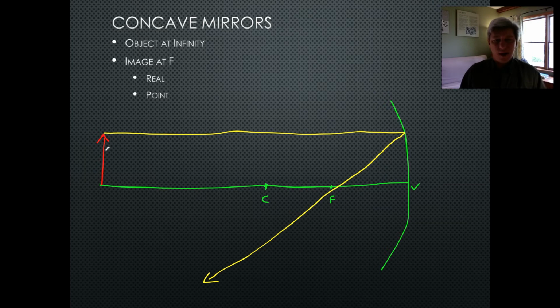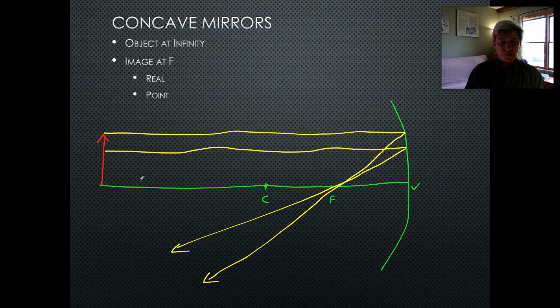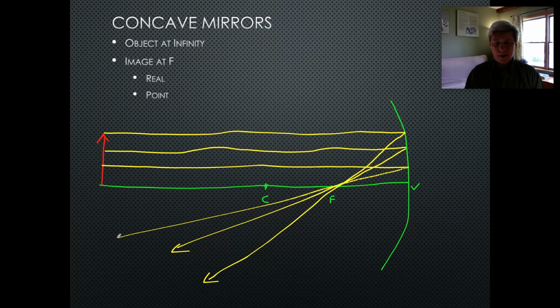And so I'll send another one, and again, it's going to be running parallel to the principal axis. My desk is not perfectly smooth, apparently. And so that one goes off this way, and then one more strikes the mirror, is reflected through the principal axis, and goes off this way. Now, notice that all three of these light rays, because they were essentially traveling parallel to the principal axis, strike the mirror and are reflected through the focal point. So the image is going to be located where those rays of light come together. They all come together at one point.